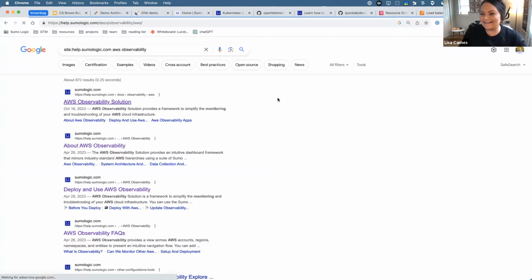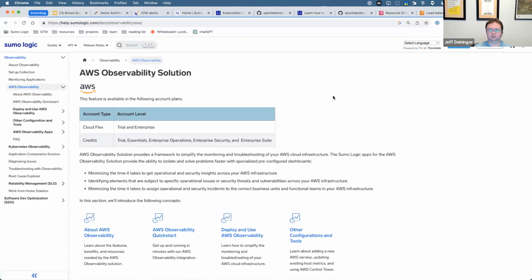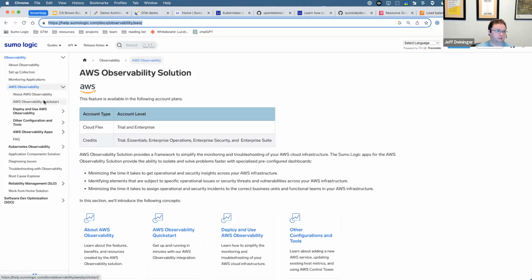I think I'm still sharing my screen, Lisa. Yes. Okay. So what Sean is referring to, for folks that might be unaware, is the Sumo Logic AWS Observability solution, a really cool way to bring in essentially all of your AWS data into Sumo with a single deployment step. There is a quick start here where you can run a shell script.